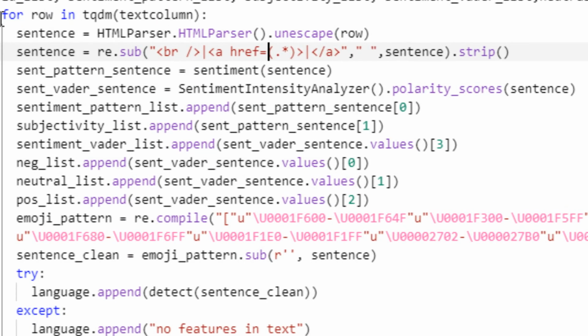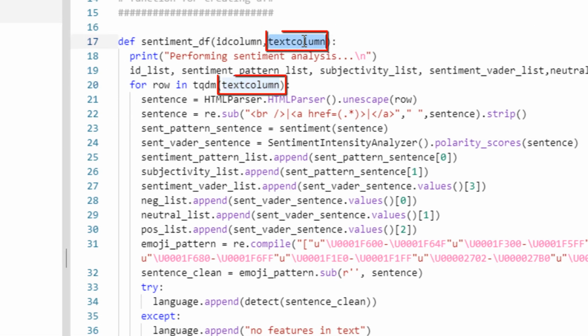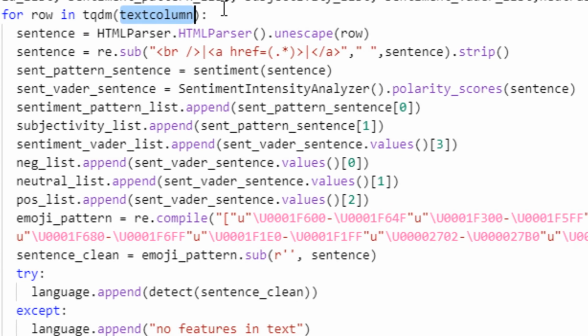Okay, now the fun begins. Then you say, okay, for each row in text column, and this is the text column you provide to the function here, this is the second value, for each of these rows or elements, do the following.